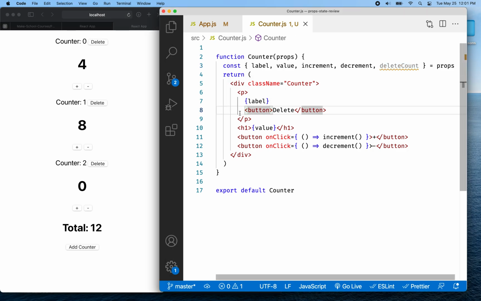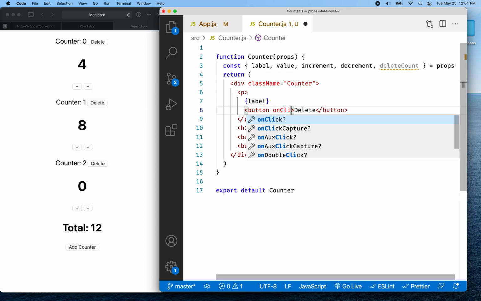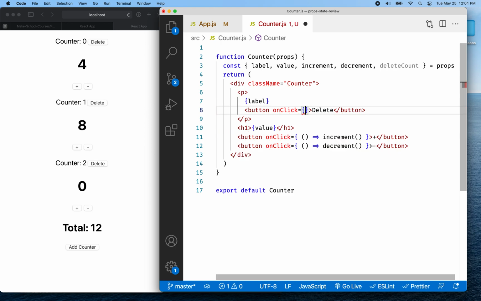Now inside our button right here, I'm going to set up on click. And in here, we'll call a function, and then we'll call the delete count function from inside that function. There we go. And actually, we could shorten all this too.